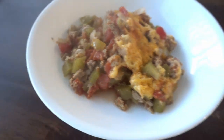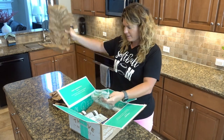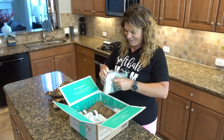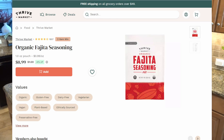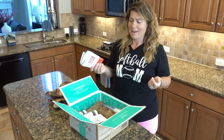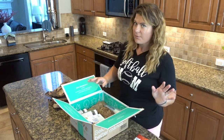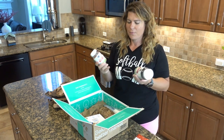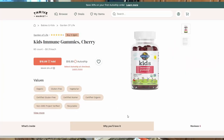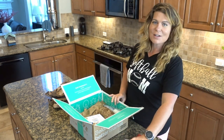Let's see what's in my Thrive Market order for the month of August — it's like Christmas because I order things and two days later I won't remember what I got! We have a fajita seasoning mix. I really like the Thrive Market brand — kind of like a store brand at a regular grocery market. I love their taco seasoning, so I want to try the fajita version. We also have vitamins for immune support, which we really need right now, and they're sugar-free, sweetened with monk fruit. They're $25.99 at my local grocery store and around $18 at Thrive.